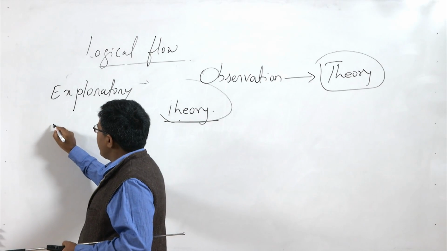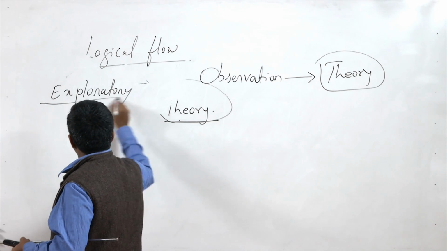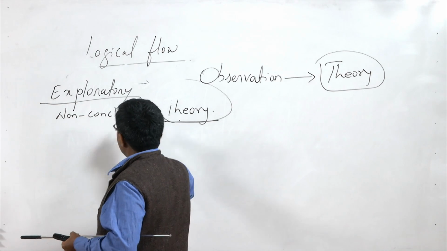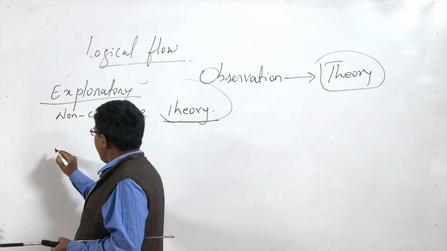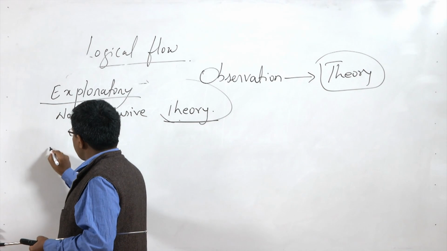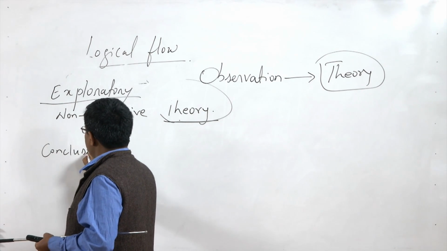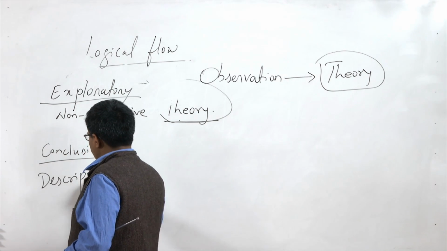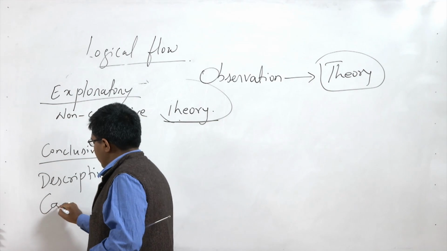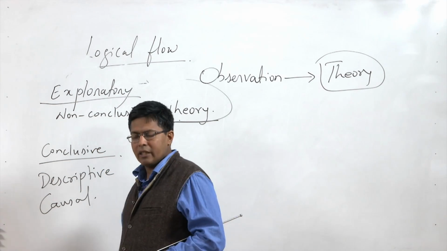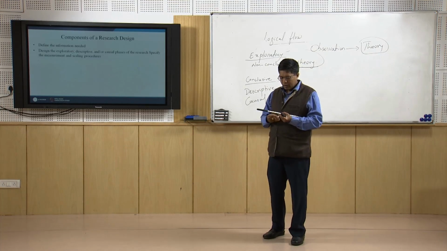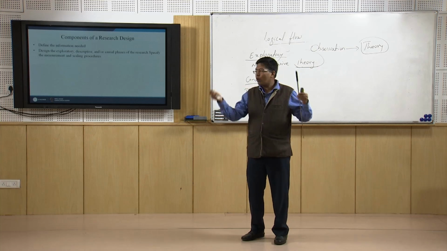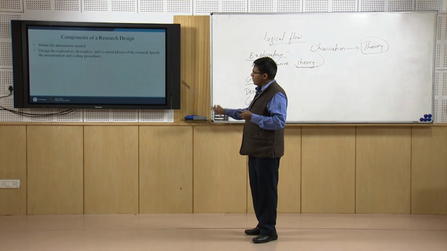This comes under the non-conclusive research, non-conclusive because there is no conclusion here, right. Then we have another which comes under the conclusive research. Now what comes under the conclusive research? One is the descriptive research, and the causal research, okay, causal research. As I started with, exploratory means something to explore. Now you need to explore it, right. In this case, let us finish with this one first.